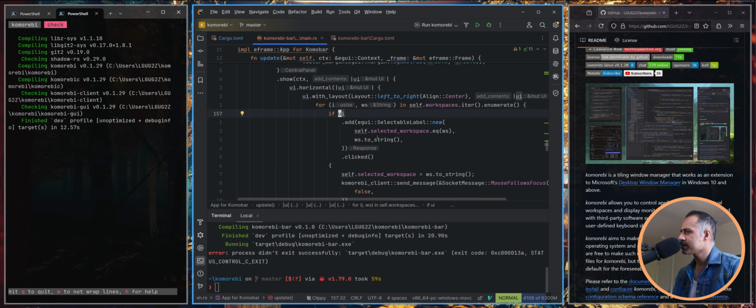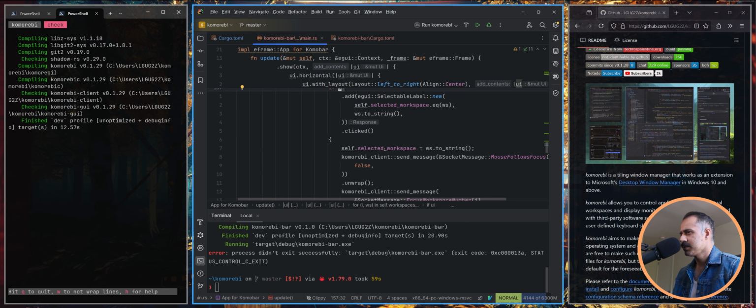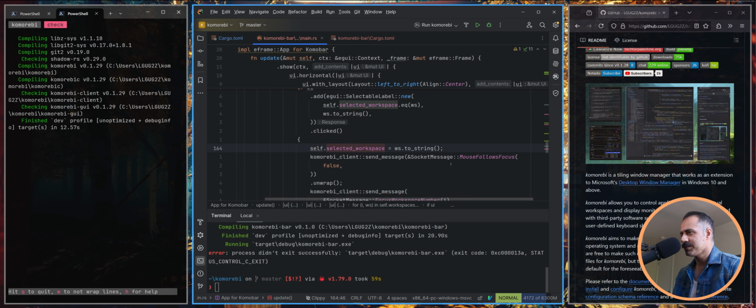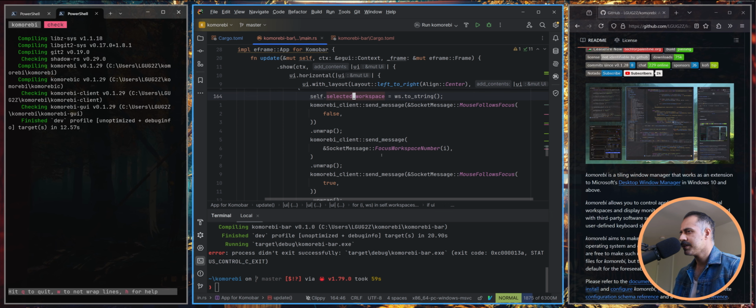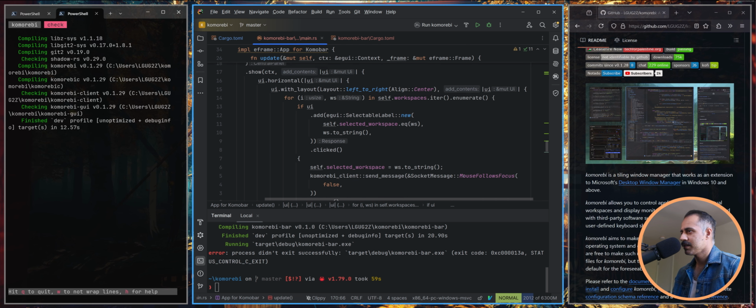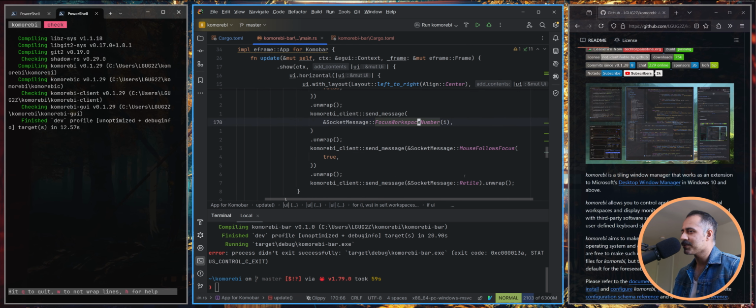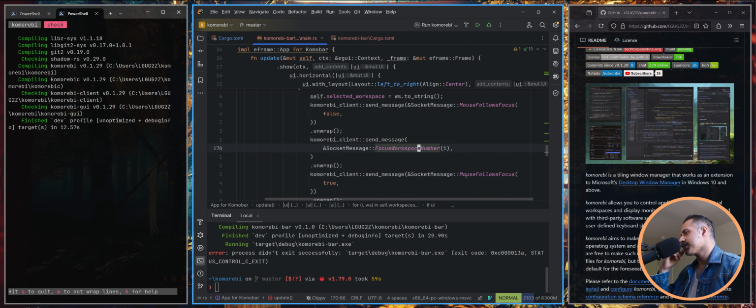If the workspace is clicked, we update the selected workspace and we send a message to disable mouse follows focus temporarily, then focus that workspace number, and then re-enable mouse follows focus.